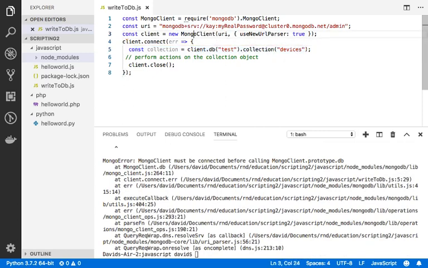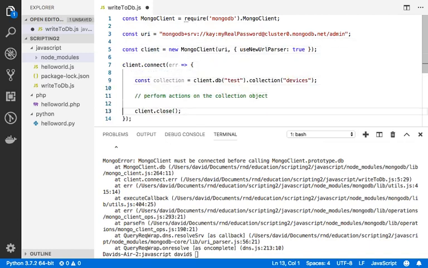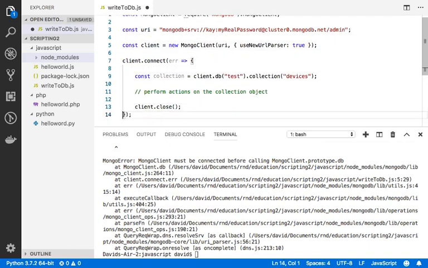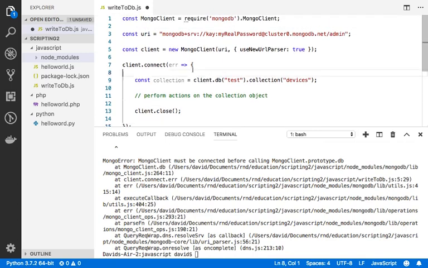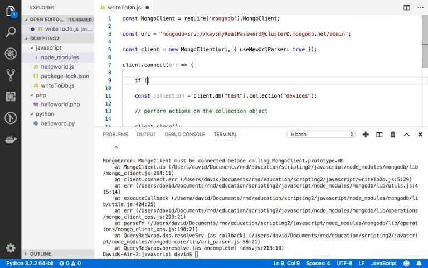Let me just modify the script a little bit. There's actually an error coming through, but we aren't checking for that error, so I'm going to put in a check here.